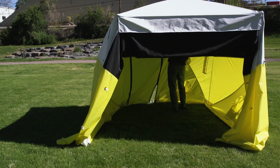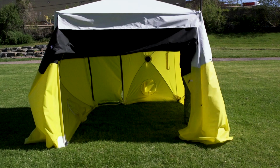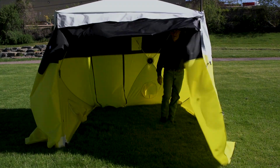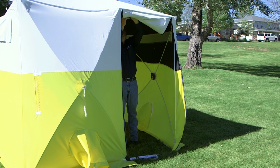On the back side of the tent, put the poles together and pop the back side out. Pick up and rotate the tent until you have it where you want it. The back door can zip up and be strapped to the top if you want to have it open.